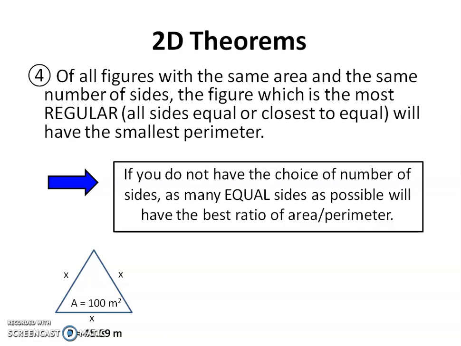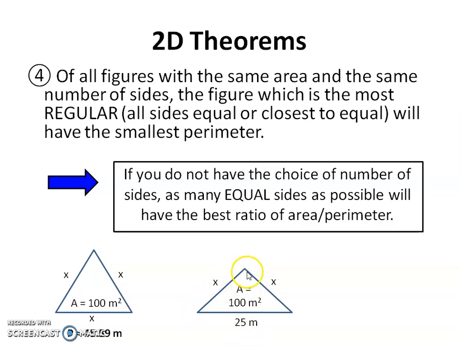If you want to go back, pause, rewind, and check out how I did that math, please do. That is important. And let's say another triangle. So it's still three sides, but now they're not all equal. I'm saying that this side here is 25, and these two are equal to each other. Probably could have used a different variable. What I would have done is solved 100, the area, is equal to base 25 times height, which I don't know, divided by 2. I'd solve for that height. Here it works out to be 8.